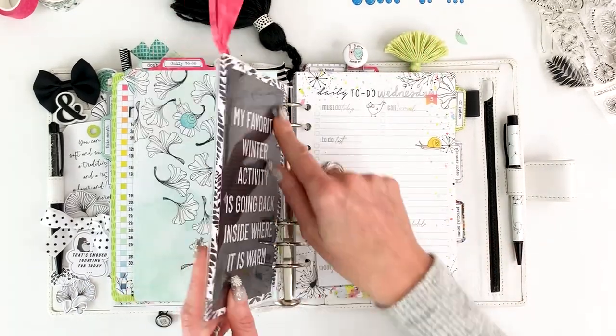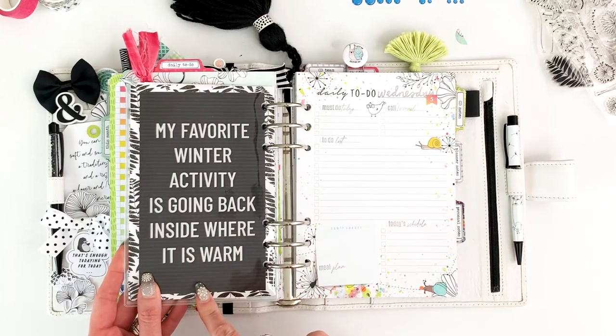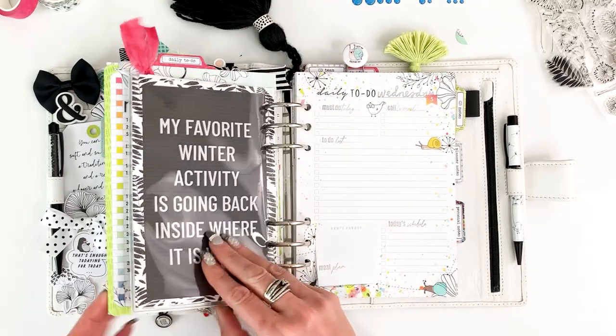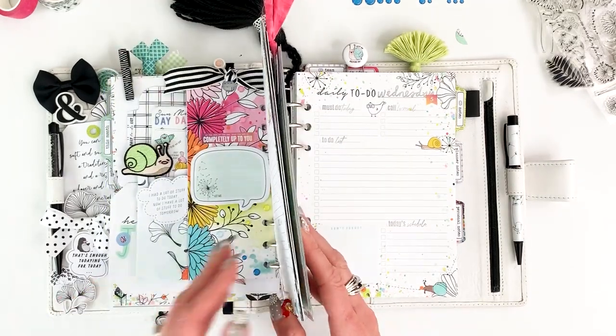And so on the back of this, I added one of the dashboards. No, actually, I don't know if that's the dashboard or if that's the, wait just a minute.